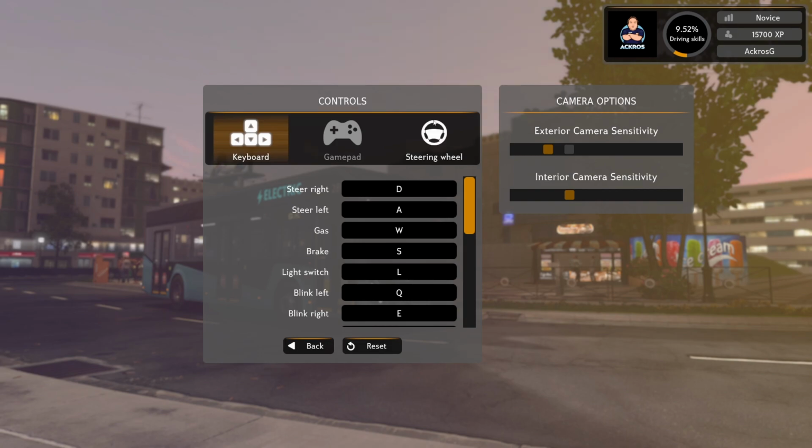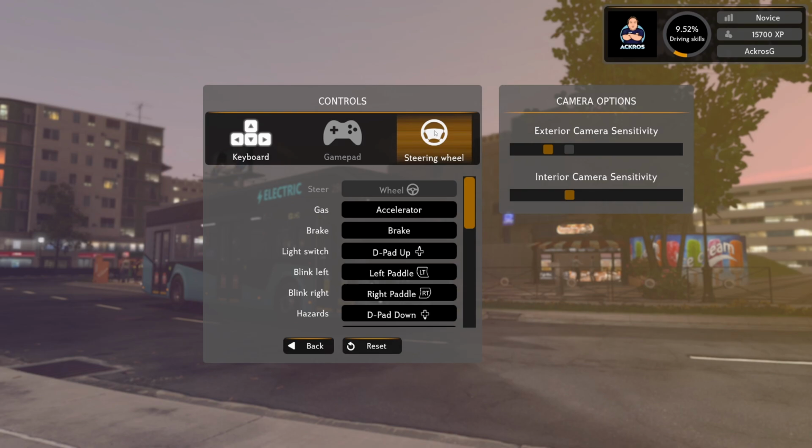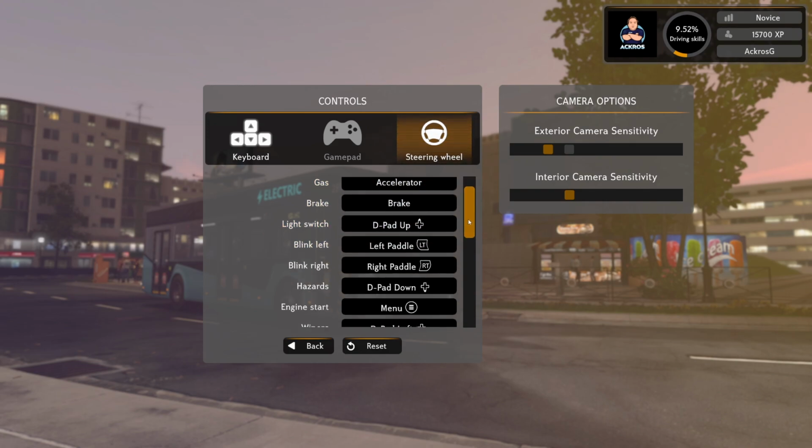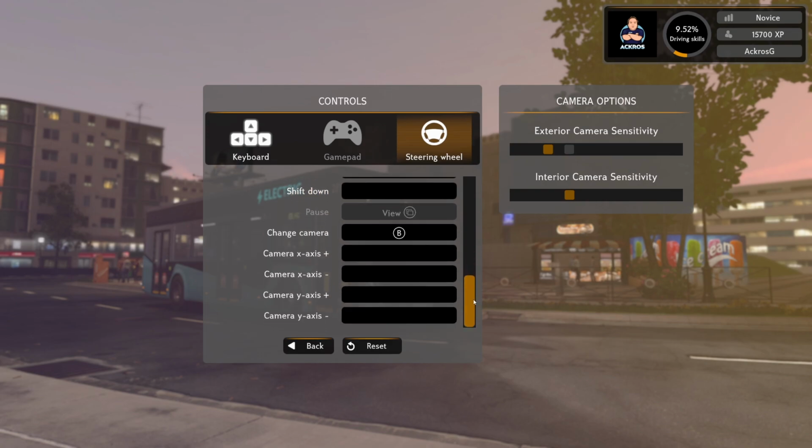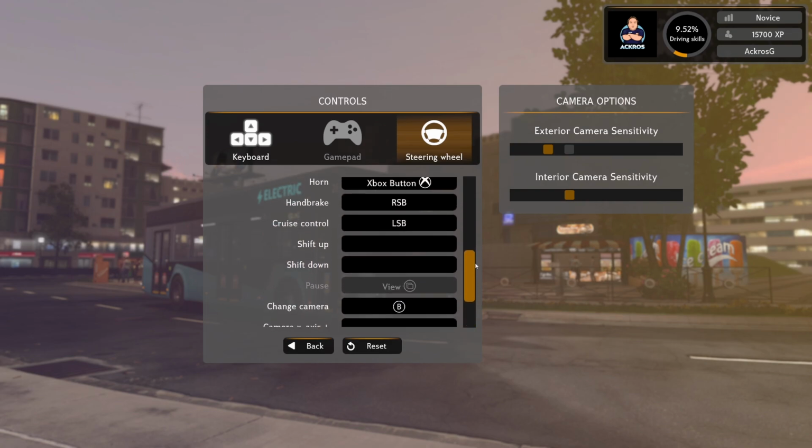So now, because I have the software installed, I've just connected up the wheel and the indicator has changed to white. So in this particular case, the Logitech G920, I think it is, that I have, you now see the buttons and you can customize. Some of these will be blank, so you can customize to your liking.